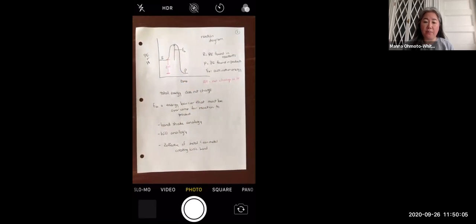So the barrier has to be there. If it wasn't, then the reactants would always become products and you wouldn't actually see any reactants. So there's no truly spontaneous reaction. People talk about spontaneous combustion. Activation energy is that barrier there. So spontaneous combustion just means that the activation energy there was fairly low, that it could be overcome under those conditions. But in reality, every reaction has some sort of activation energy. So I have a handshake analogy, and the handshake analogy is this.